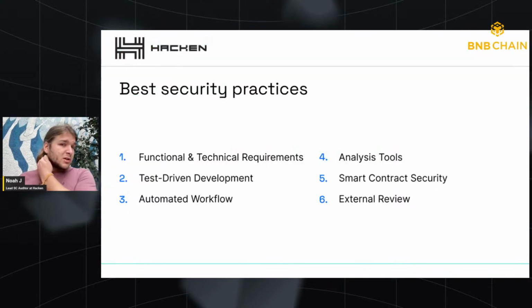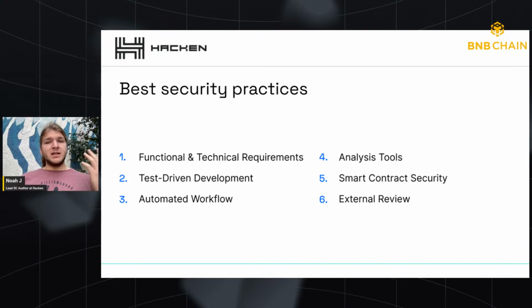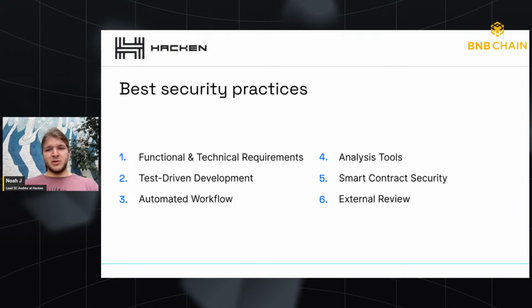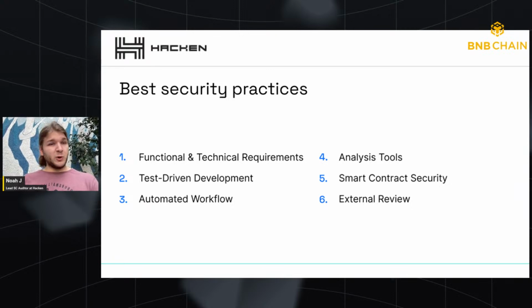In this complex approach, you're going to be relying on some security practices. So what would be the best practices? For a start, you want to know what you are building. You want to have functional and technical requirements. These are key to success. Next, the test-driven development part is to validate what you built is to spec. Test-driven development makes sure that what you're building is what you actually intended to build. Then, while you're building, you want to make sure everything is flowing real nicely, and that would be continuous integration with linters, tests, code formatting, whatever you want there.